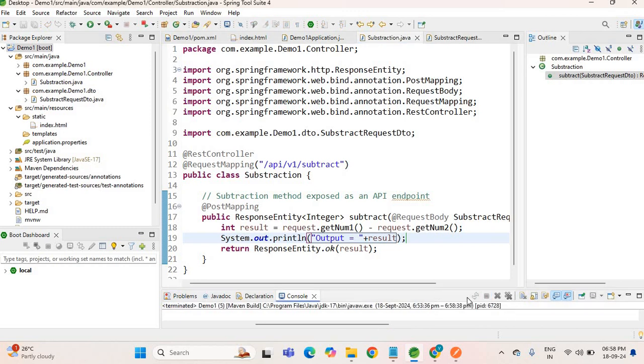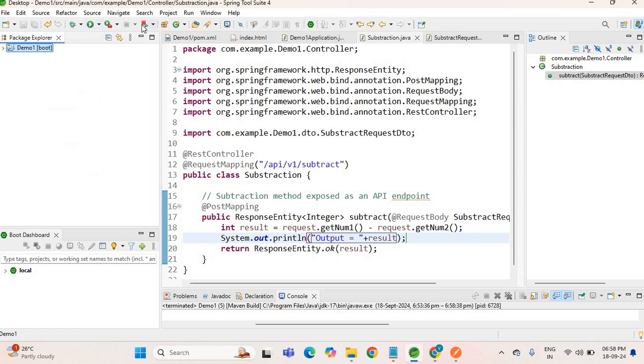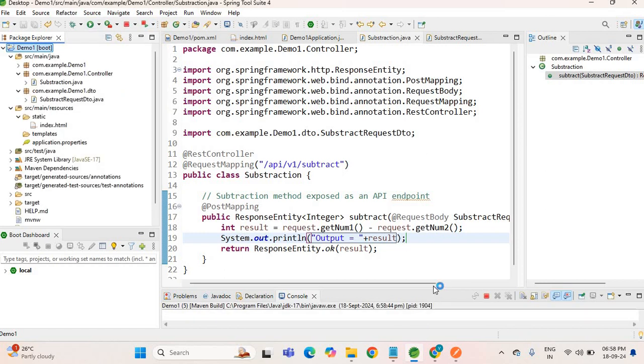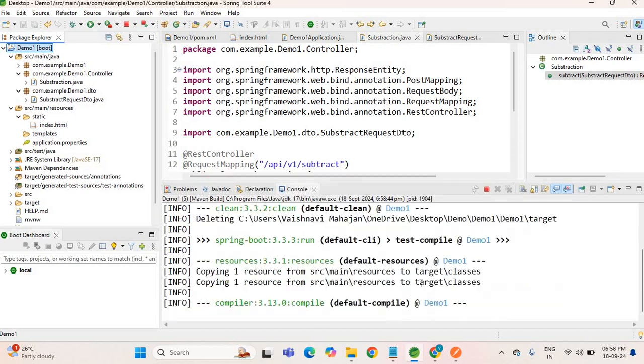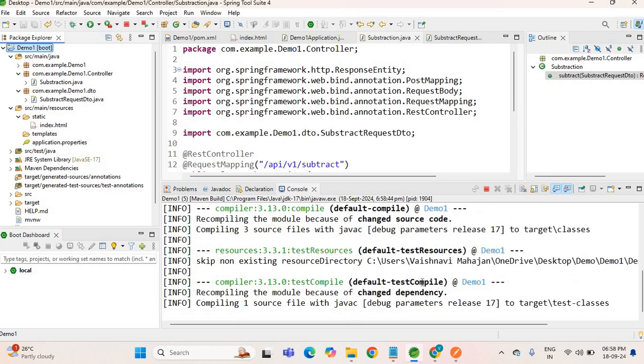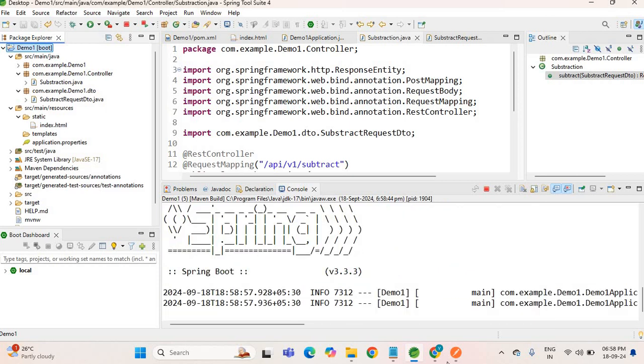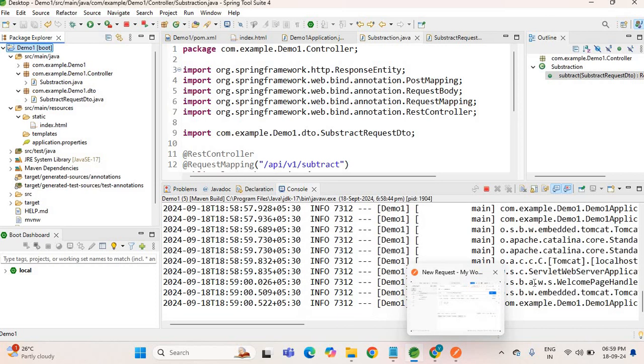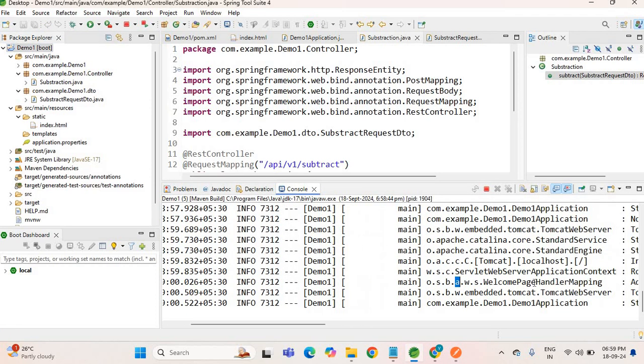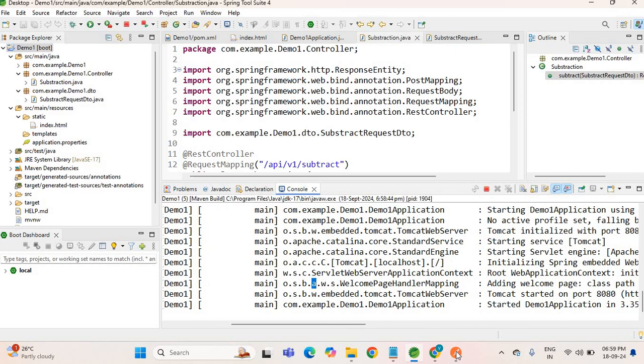If we run it again, then we see our output is shown in three places: on the console, on the browser, and on Postman. Thus, Postman is used as a testing tool.